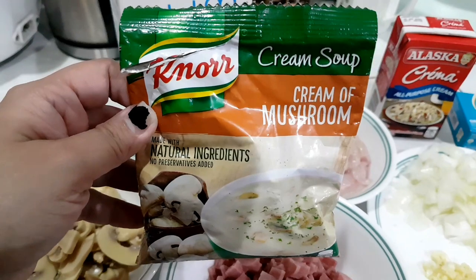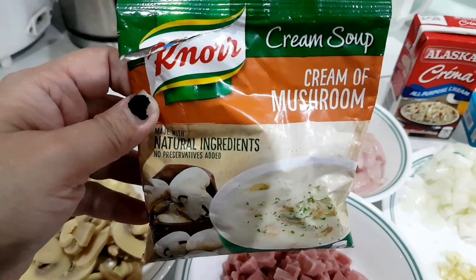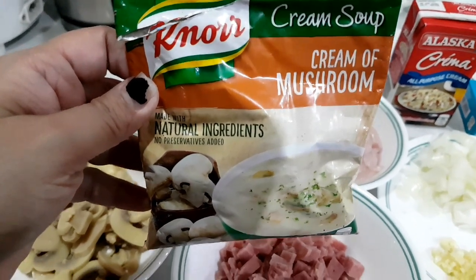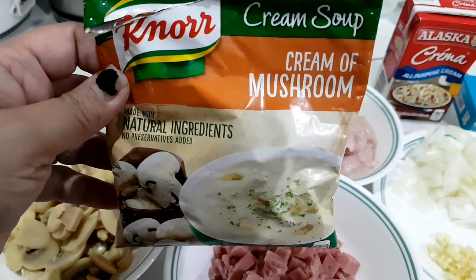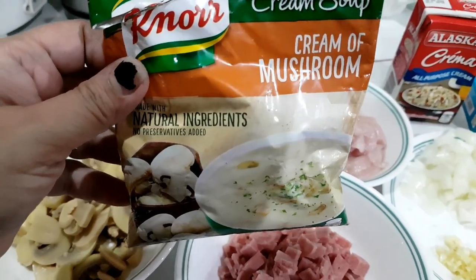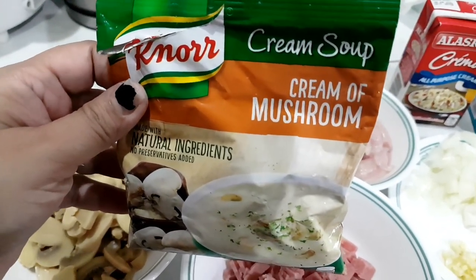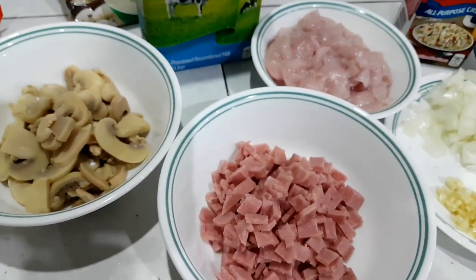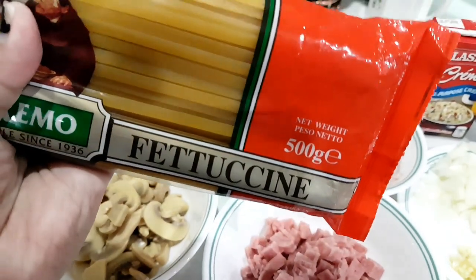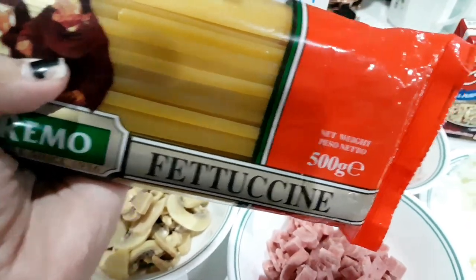And by the way, thanks to our former chef, Chef Marl, if you're watching right now. He actually discovered this, and when we hired him, this is what he used. So the cream of mushroom is the secret ingredient. I'll boil it. Actually I bought the 500 grams, but we can just use half of this.